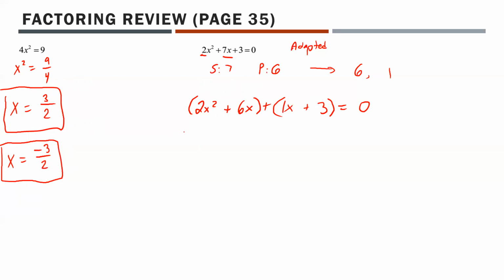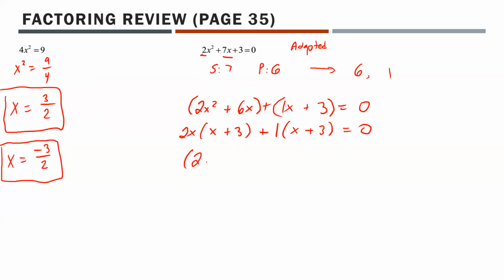We could factor out a 2x. So if I take out a 2x from that, we're left with x plus 3. Plus, if you look at these two, it doesn't look like anything can come out of there, but when nothing can come out of there, I just take out a 1. So plus 1 times x plus 3. And then you know you've done this right when the stuff left in brackets is the same on both pieces. There's an x plus 3 here and an x plus 3 here.